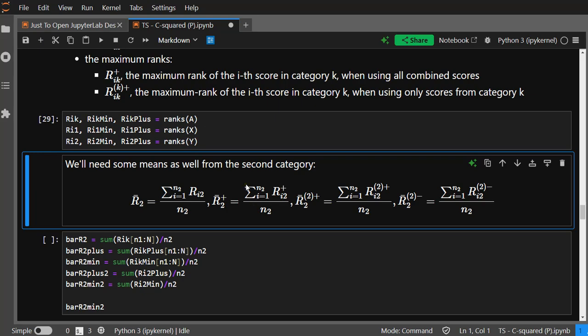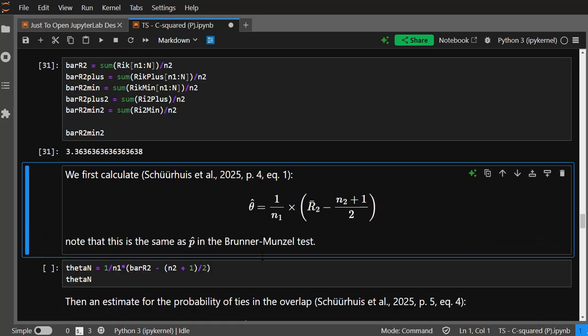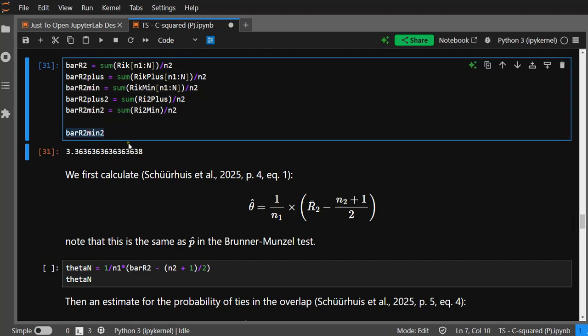We then need some averages of those as well, mostly from the second category only, so for all of them we can simply sum the results up. The second category starts at the sample size of the first category and ends at the overall one, and divided of course by the sample size. So for example, the bar R2 minimum using the minimum ranks is 3.36.